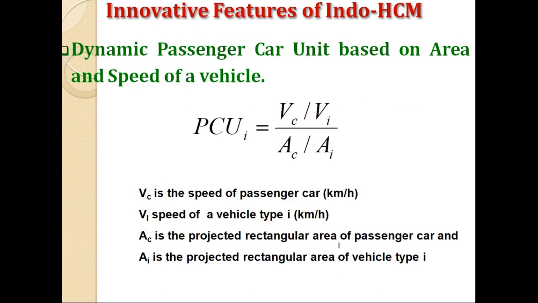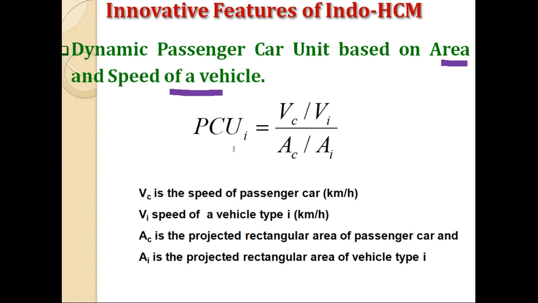Now I'll simply describe the new features which are introduced for the first time in any manual in the world. The first is the concept of dynamic passenger car unit, which was based on the area and speed of a vehicle. And this concept you must have read in several papers of mine, and it has been widely referred to by researchers in India and abroad.